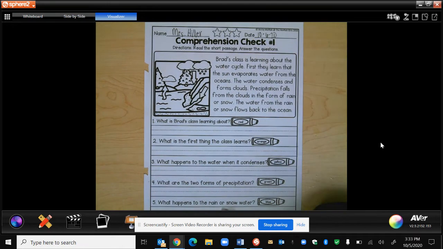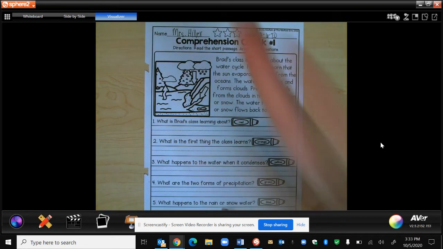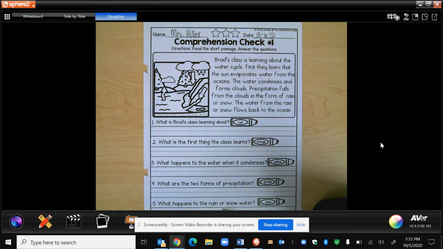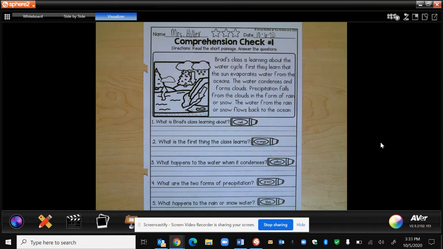Okay, so see these 3 stars up here? It wants me to read the story 3 times because the more we read it, the better we're going to comprehend or understand what we read. So each time I read it, I'm going to get out, we need crayons or markers, guys. Hang on, let me go get my crayons or markers. 1 second. All right, I'm back. Okay, so each time I read, I'm going to color in 1 star, and I'm going to read it 3 times.